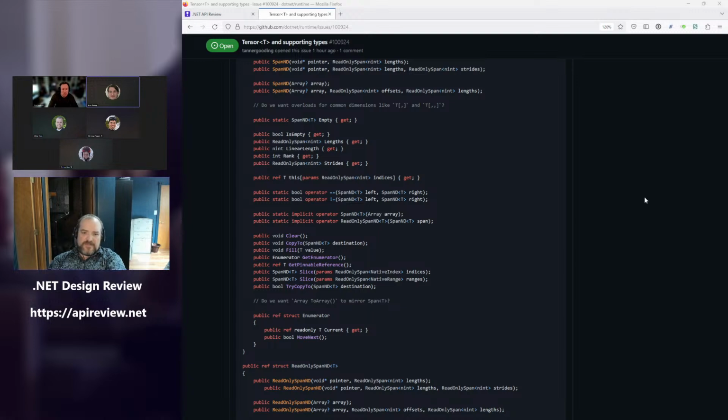And additionally, the JIT has specialized support for understanding when some properties return a value that is never negative. It does this for things like span, etc. So it also has the ability to understand that for simple loops, when you do something like for int i equals 0, as long as i is less than length, well, if it knows the length is never negative, then it knows that i can never be negative, and so therefore it does all the unsigned optimizations anyways.